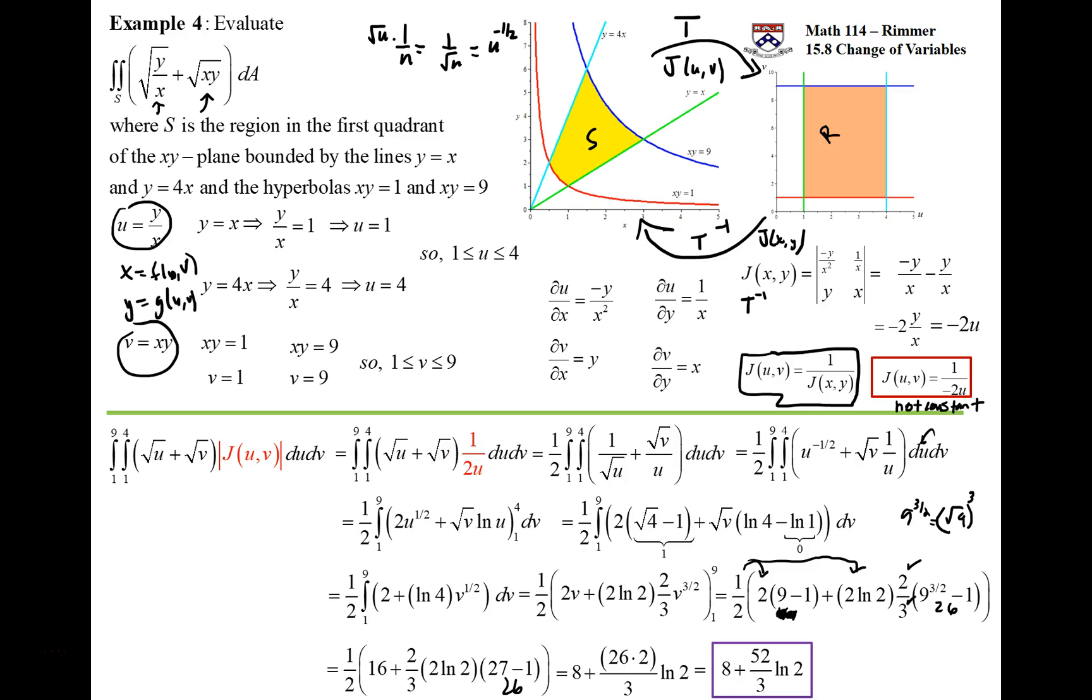What you can do is just take your given u's function of y and x, and v's function of y and x, and go ahead and take their partials. But just remember, that's the wrong Jacobian, and your Jacobian that you need is the reciprocal Jacobian. Okay, so that's the last example. You have four examples and you have the concept slide as well explained. Hopefully that's enough for you to do well. If you have any questions, comment down below, or you can email me.